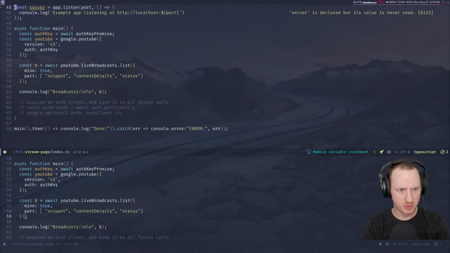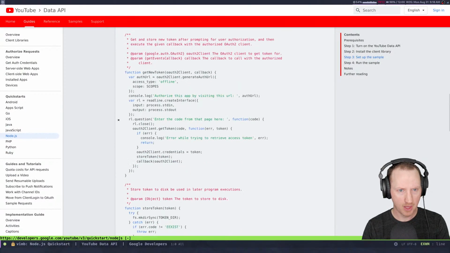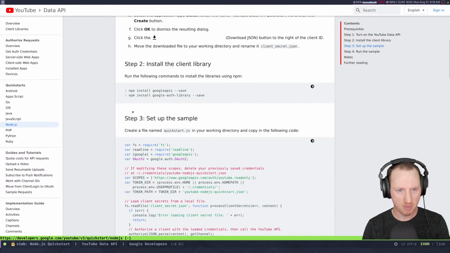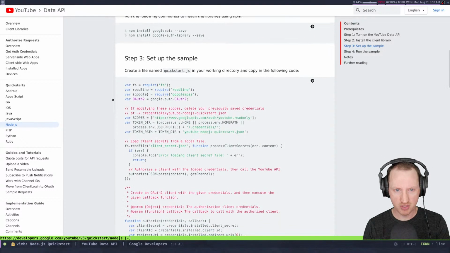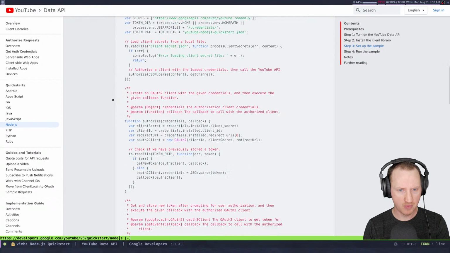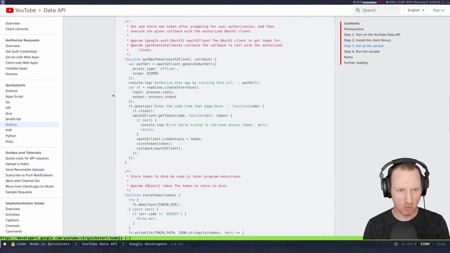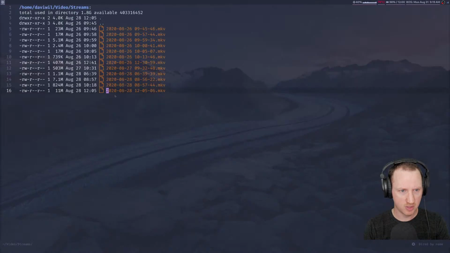So I think what we were doing was trying to get the auth key working, but based on something that I looked up this morning, it sounds like I actually need to pass along something else for the API. So let me check this real quick. This example is supposed to give you an example of how to authenticate, but apparently they use another auth library, which is called Google Auth library. And I wasn't under the impression that I needed to use that, but they're apparently using it in this example. And frankly, I'm not certain that I want to try to use it. If I can make it work with just the auth token itself, I would prefer to do that.